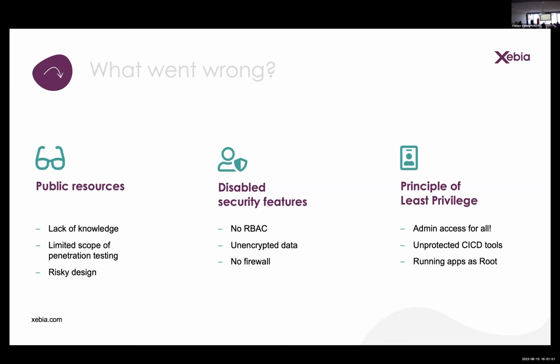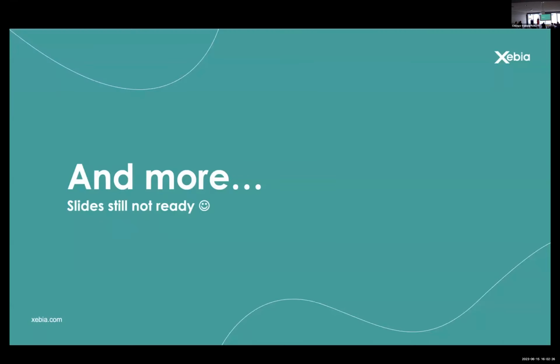Sometimes the problem is also in unprotected pipelines, CI/CD pipelines, because if you have a pipeline that is triggered by a change in code and I have access to your repository, I can push my code there and it will trigger your pipeline. It will build my resources in your cloud. If I have access to Jenkins directly, I can just bypass your whole pipeline that was defined in code. I can create my own job next to your pipeline and I can deploy anything to your cloud. So yeah, there are many more scenarios.